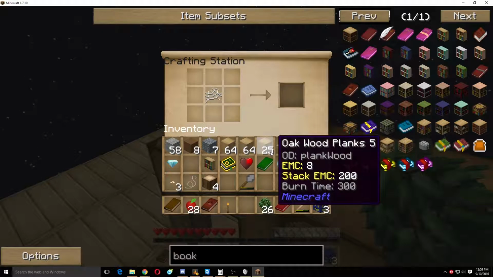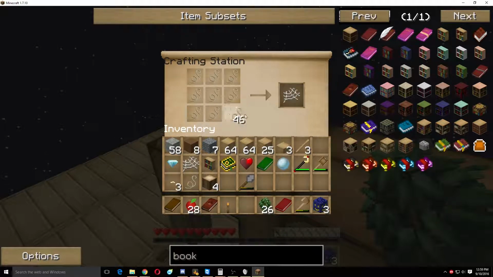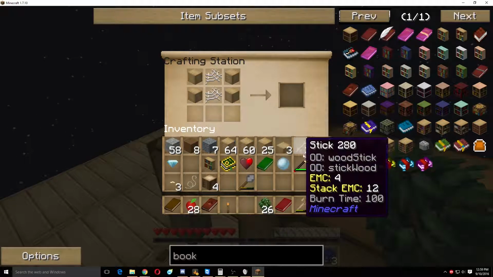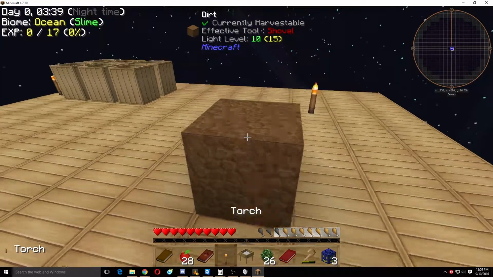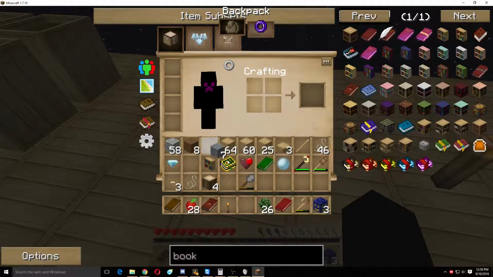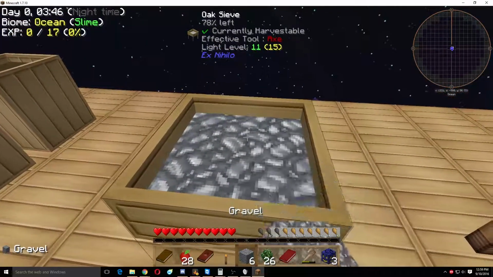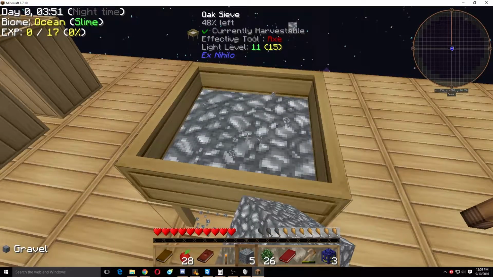Okay. What do we have? Well, yeah, we're working towards a sieve at the moment. Now, a sieve requires a silk mesh. It requires 2 silk meshes, rather. So make 2 of these. They go there, there, 2 wood, and 2 sticks. Give us an oak sieve. Okay.